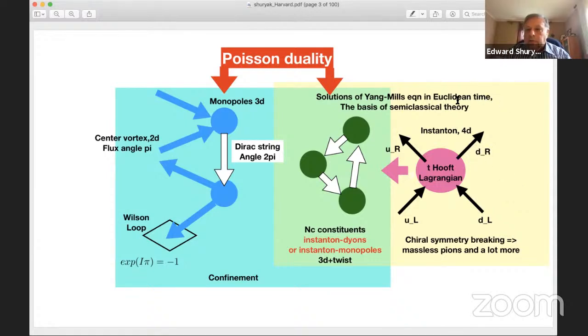dimensions. When time changes to imaginary time, all four coordinates become equal, and we have spherically symmetric solutions in four dimensions of the Yang-Mills equation called instanton, discovered in the 70s. And it has a fermionic zero mode, which is also four dimensional. And if we have, for example, two types of quarks, up and down, then each instanton becomes an effective operator with four fermionic lines. This interaction between quarks is very important, and I will speak about it a lot.